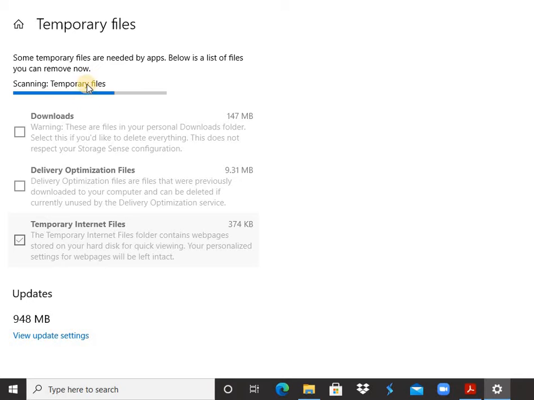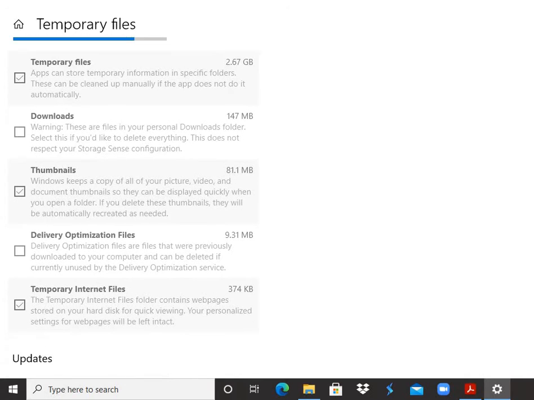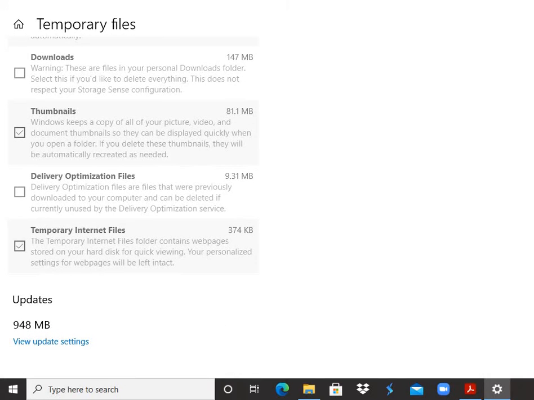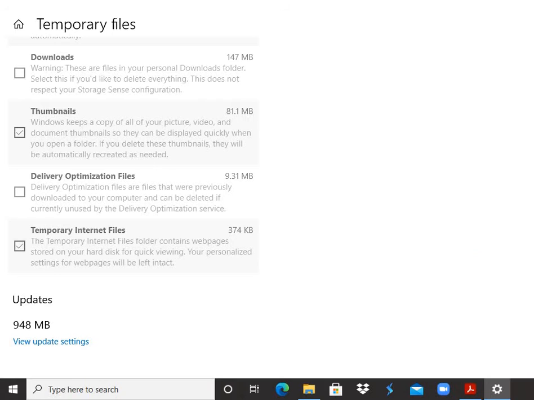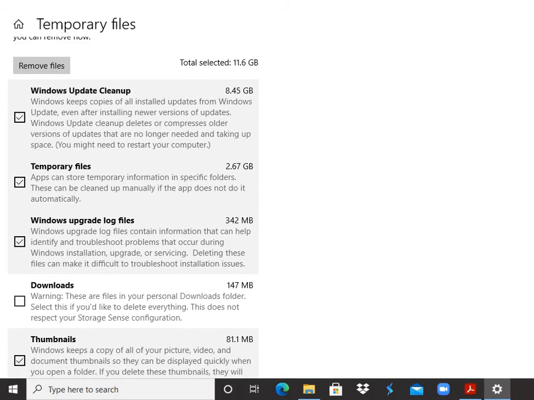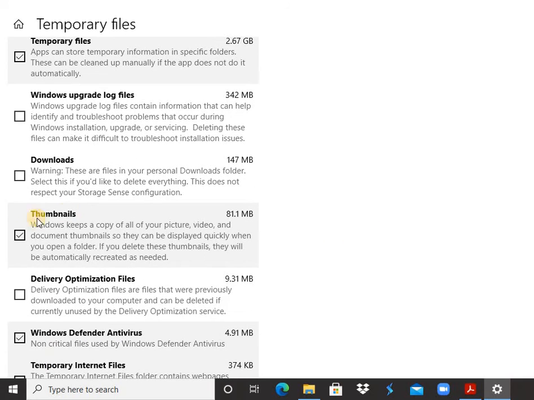The system will actually delete those files. So okay, here we go. It should have finished. Let's scroll down a little bit more. If I want to make sure that this option is taking place, let me see here. Oh, it's still scanning. I was wondering what happened. Alright, so now if I click remove files, and remember, whatever you check, that's what's going to be removed. So right now I'm just going to do the temporary files because I don't know what's in the logs. I don't know what's in the downloads. I want to make sure I look through everything first before I just go deleting everything all willy-nilly.